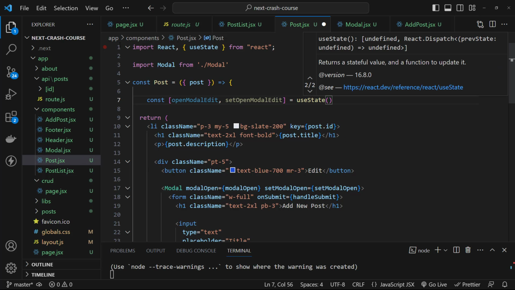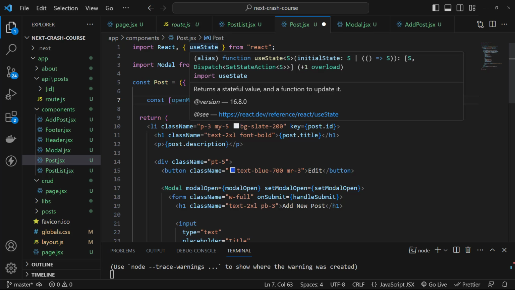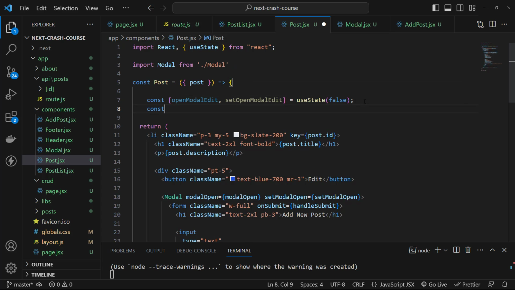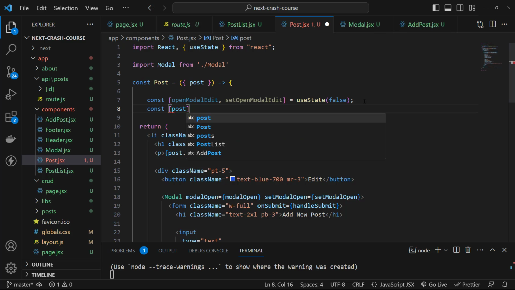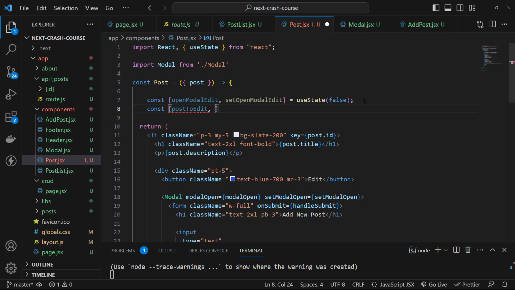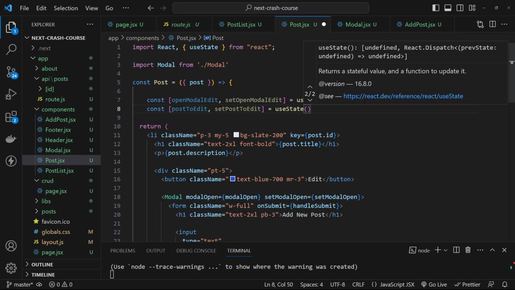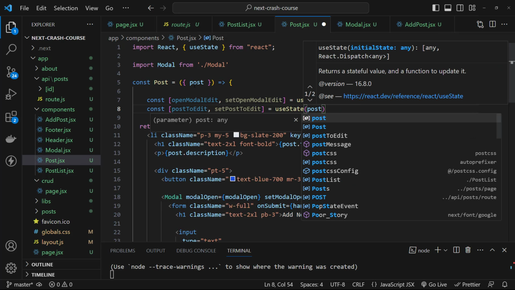By default it should be false. Make sure you import useState. Below that let's say const postToEdit, comma, setPostToEdit equal to useState. By default it should be post, which is coming from here.